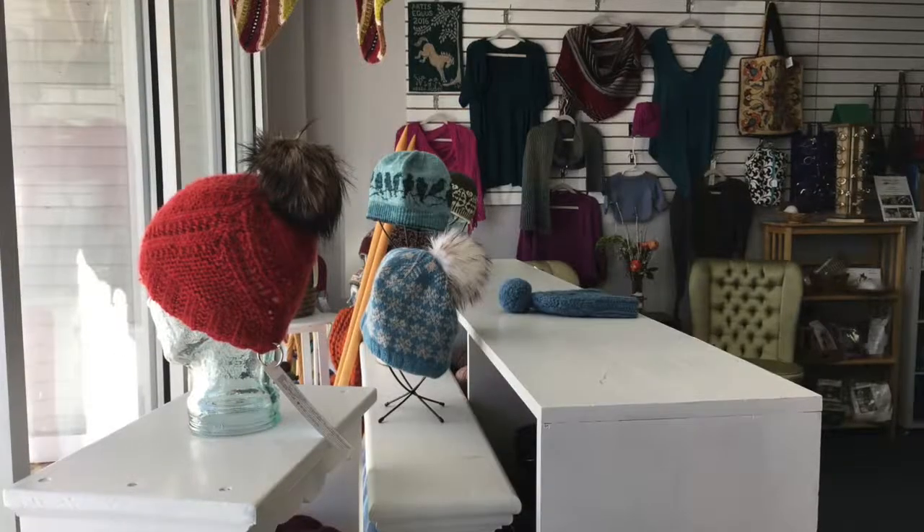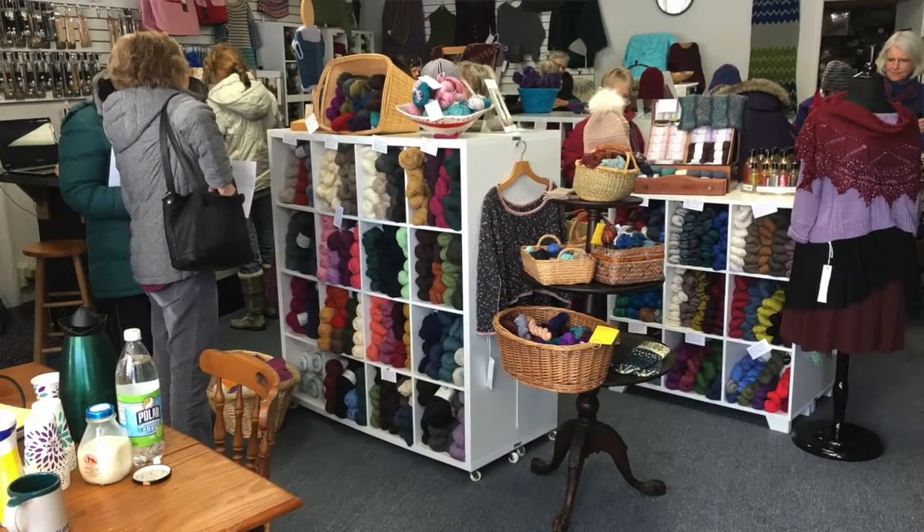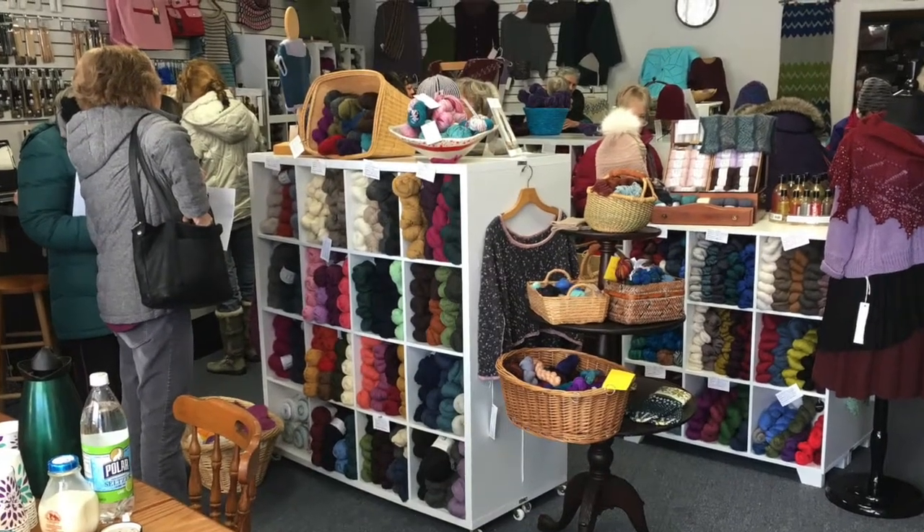We really enjoyed it — I like this new space. It's in a little shopping center, so it's a bit different from their previous main-street location, but once you get inside the yarn shop it is gorgeous. It seems so much more bright, airy, and spacious. The previous shop was long and skinny — kind of like a long corridor. This one is just a big rectangle, very open, with lots of good natural light and places to sit. They also have a great selection of wool yarns — your standard go-to wools, which is the main thing I knit with. I've picked up sweater yarn and sock yarn there before. Definitely check out Yarn in Waterbury.